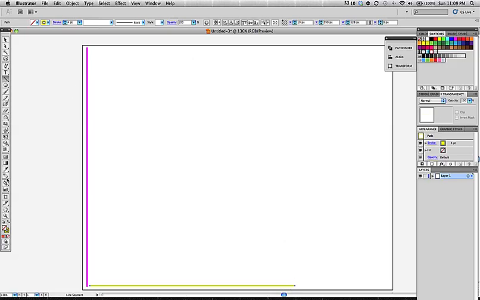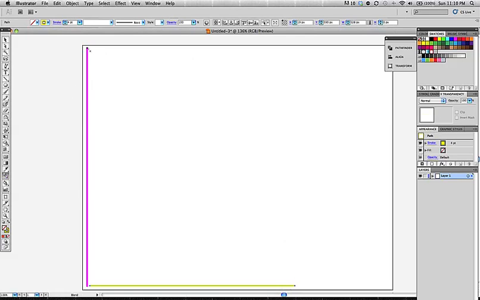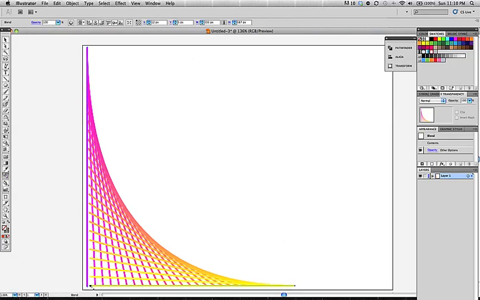And what I'm going to do is use my blend tool, and double click on it. I'm going to choose specified steps, and between these two lines I'd like to do 25 steps. And I am going to target the top point of my first path, the magenta one. If you notice, as soon as you pass over a point, your cursor, the little square icon for this tool, goes dark black. So I'm saying, yeah, I want that point to line up with this point on the bottom. And I get like a spirograph. And that's pretty sweet.